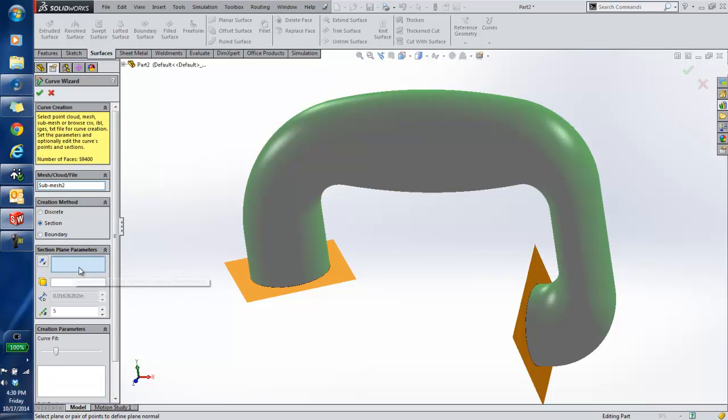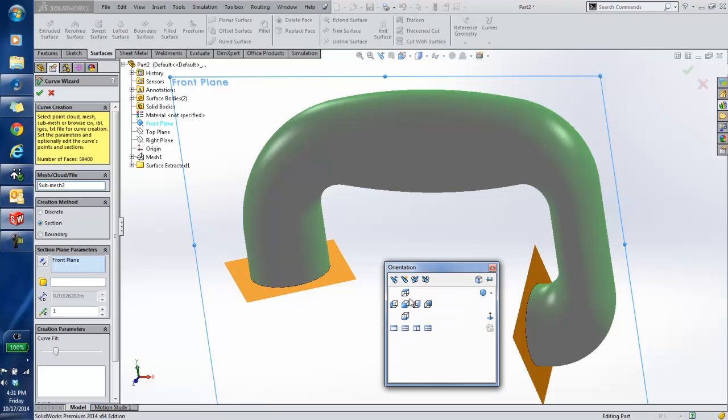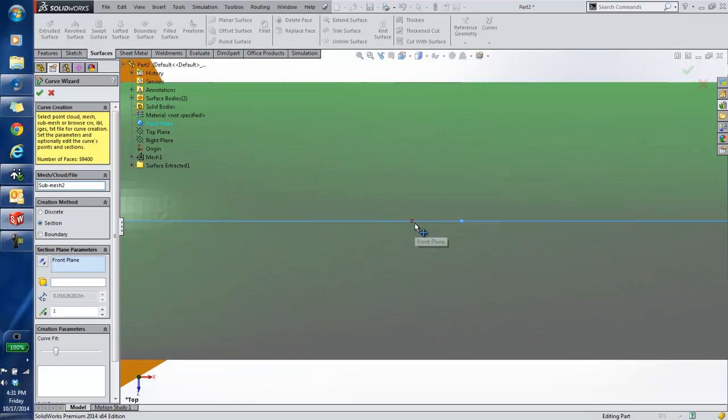And here, what I'm going to do is use the curve wizard to define curves that I can use to create the loft. So basically, I need to create a section curve running right through the plane. Well, the front plane is running through the middle of the part.